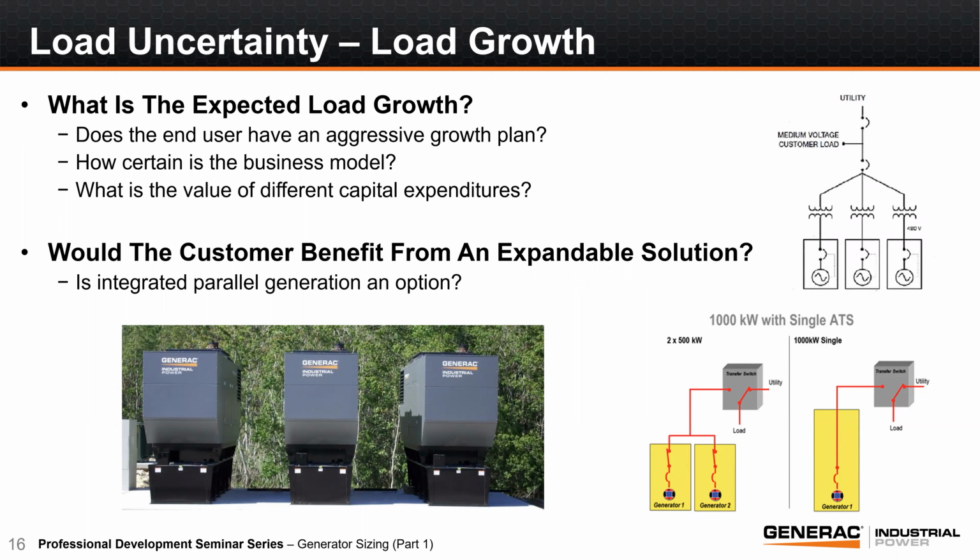So things that you want to think about when considering load growth are how often will you be adding additional loads? Is it going to be every year? Are you going to add every 5 years, maybe even every 10 years? Are we fairly certain that this is going to come to fruition? So are you sure that you're definitely going to be adding loads in the future? And can this end user possibly benefit from expandable or parallelable options, which you can see as an example in the slide here.